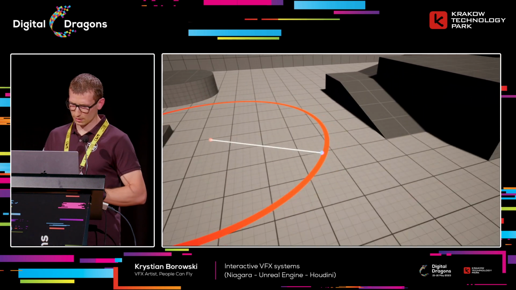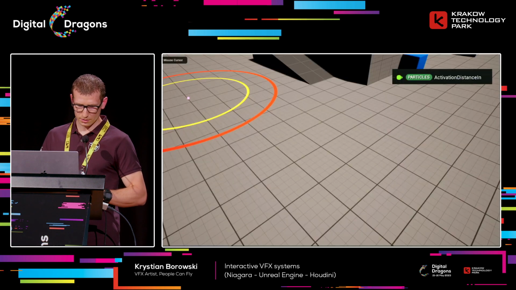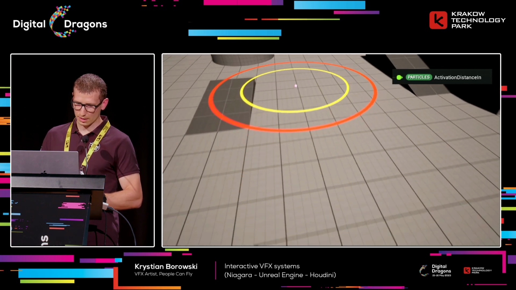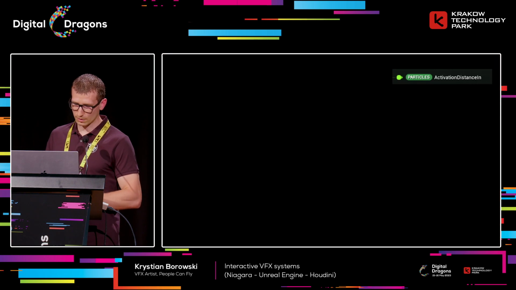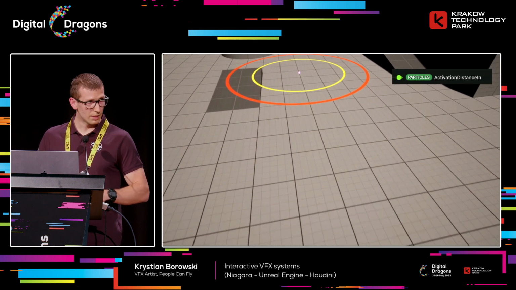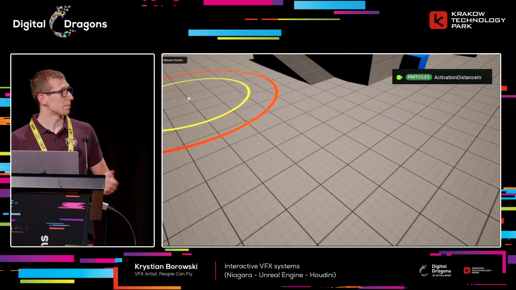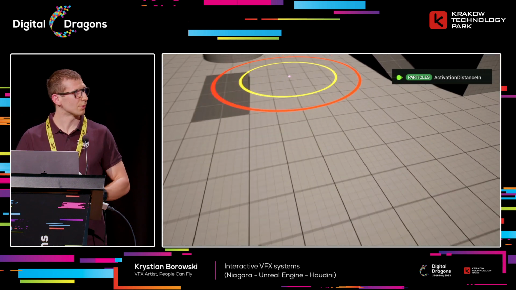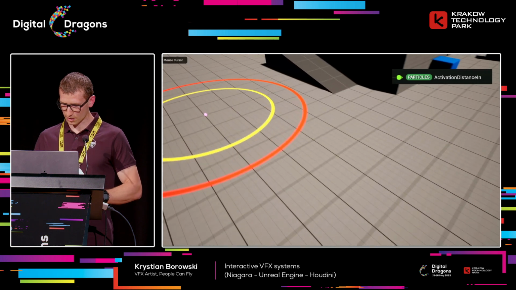Going forward, we can make it more interesting by adding a second parameter, which will specify a second distance from the target, marked by the yellow circle on the screen. We can call it, in this example, activation distance, so that you can refer to how it works.